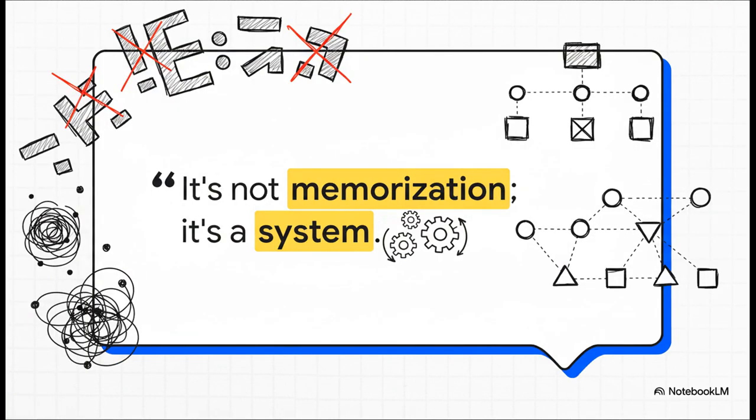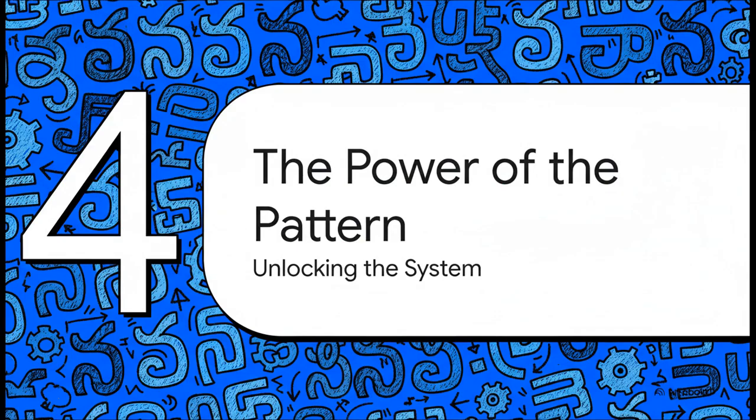And this is the absolute core idea. You don't have to sit down and memorize hundreds of random symbols. No way. You just learn the base consonants and the rules for how the vowels modify them. It's all about logic. It's a system, not just a bunch of stuff to memorize. All right, now for the best part. Let's zoom out and look at the incredible power and scale that this one simple pattern unlocks. This is where it all clicks into place.